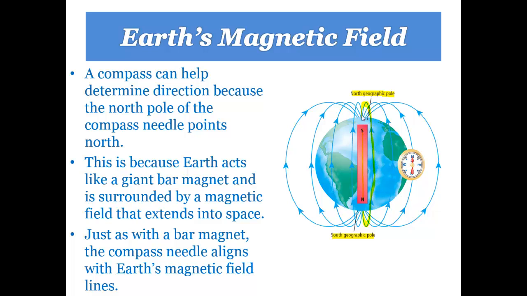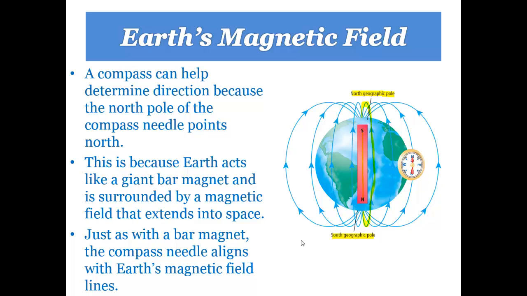So when we place our compasses, if we get lost, now we have, of course, GPS, but there are times where you have to go out in the woods with a natural compass. That compass aligns itself with the magnetic north, or I guess the magnetic field lines. And so the north it reads is actually magnetic, and it's giving us an idea of what is north geographically. And so it allows us to know where we are going.